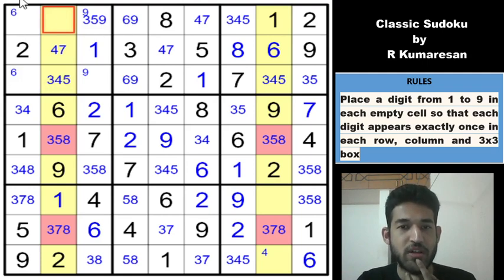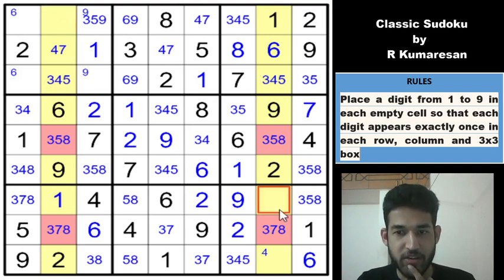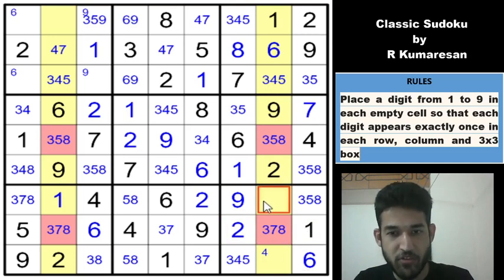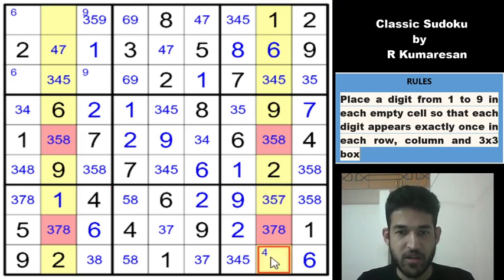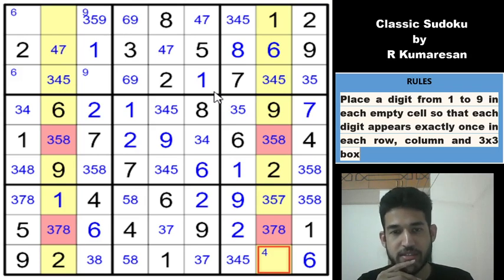Okay. No other digit can be eliminated, I think. Okay. You can eliminate 8 from these cells, right? So they can't be 1, 2, 6, 8, 9. So they would be 3, 4, 5, 7. 4 is here. So this is 3, 5, 7. And this would be 3, 4, 5, 7. Okay. Let us not make so many pencil marks. Okay, so what do we do next?